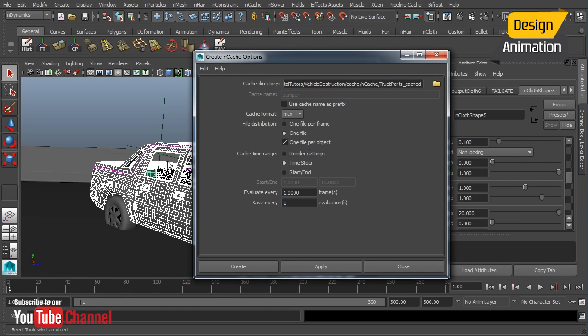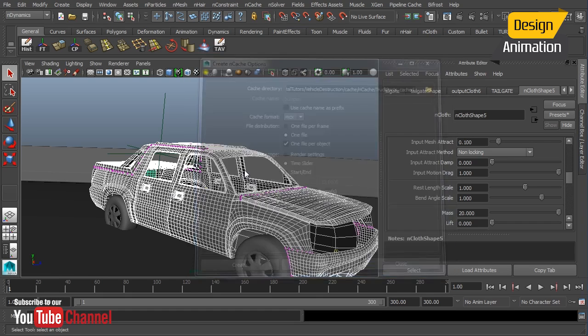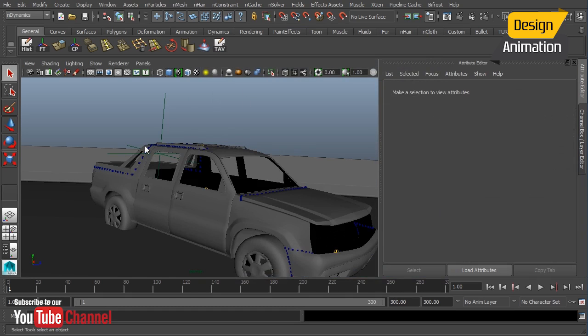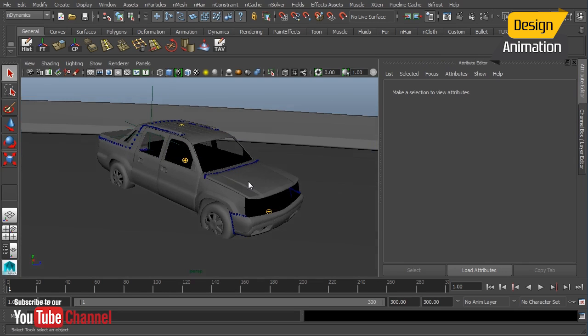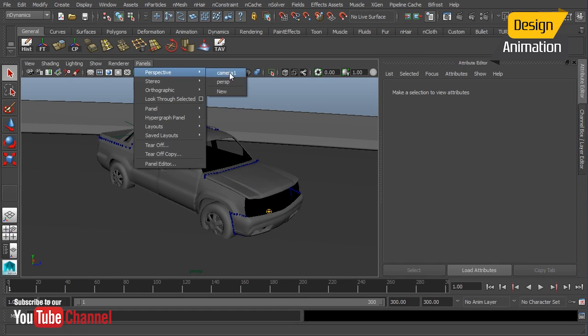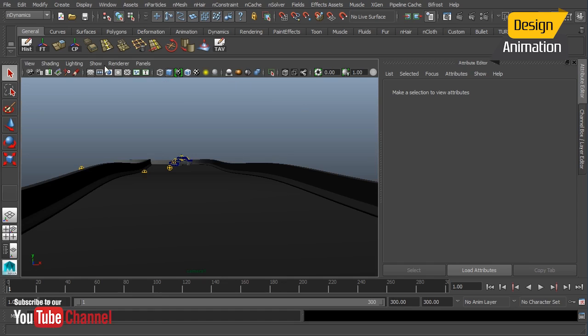That way it's going to give me a cache for each of those individually. And I would choose create. Now I've already cached those out. Caching all of this took, I would say, probably about 30 hours in order to cache all of these all at once. But let's take a look here, and we'll switch over to our camera.